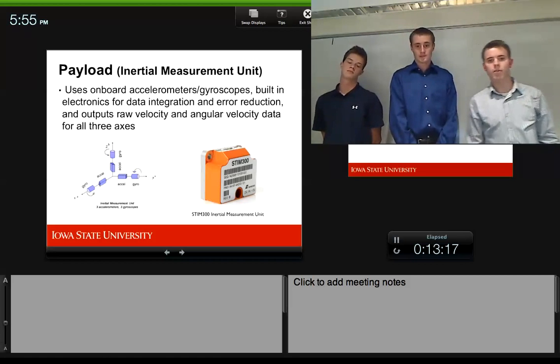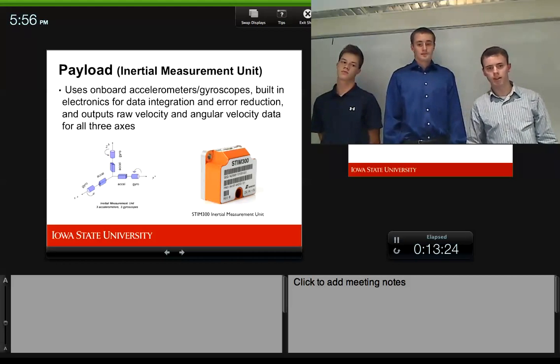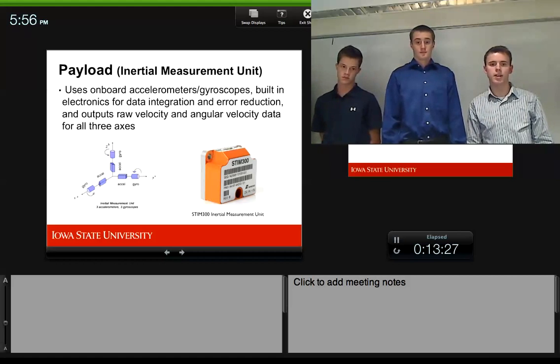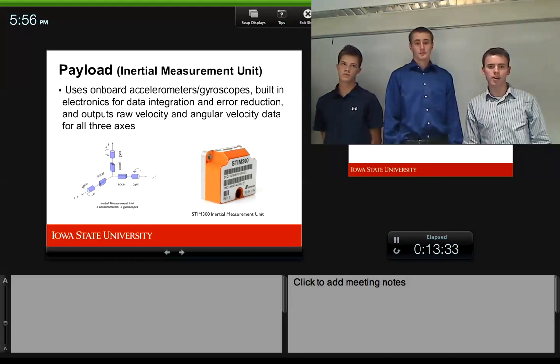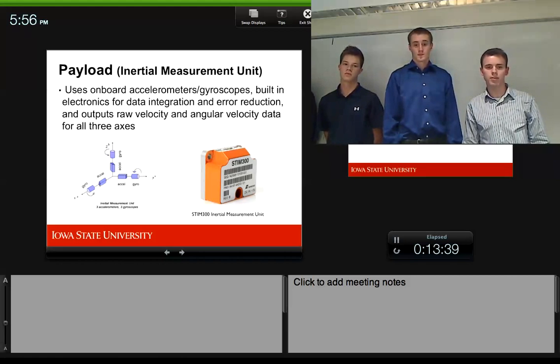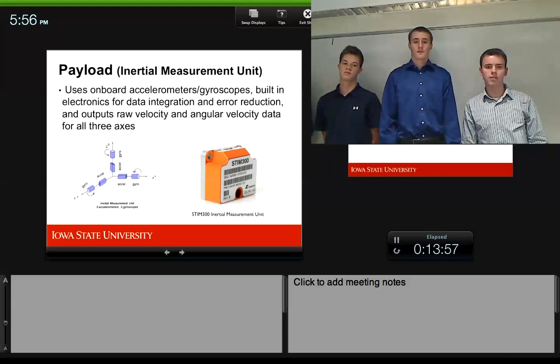The flight computer will have what we call an inertial measurement unit on board. This is a very accurate way to use an assortment of accelerometers, gyrometers, and inclinometers to measure the acceleration of the rocket accurately. What an inertial measurement unit does is it basically compares data it reads from accelerometers and gyrometers on board, and when they're out of sync or there's error between them, it updates the accelerometer. And that basically takes care of accelerometer drift, so you don't have drift error from the accelerometer. These units are very, very accurate and reliable.